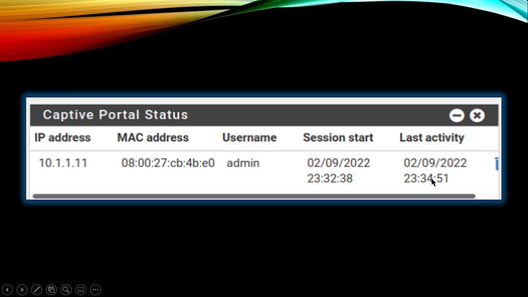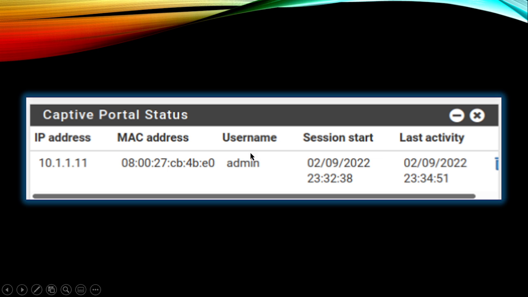The session start and last activity are recorded down to the seconds. This is the hour, this is the minute, and this is the second. It's at 32 minutes 38 seconds. This is when the session started, and last activity detected is at this time. So this is how detailed the user records are.